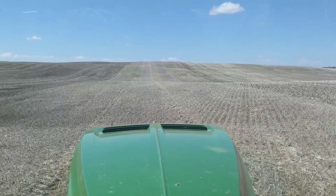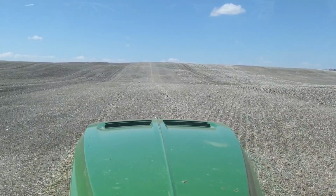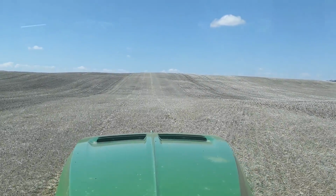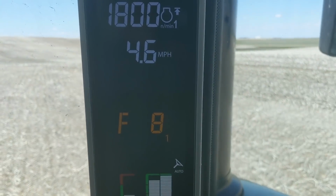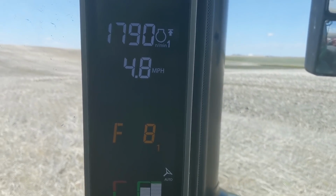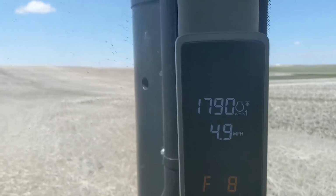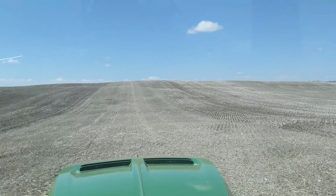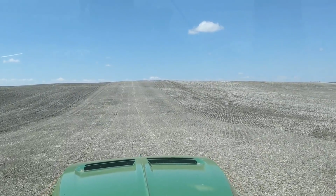Woo! Oh, wasn't that fun, eh? So, I just want to point out a few things here. Like this RX, most of the time, will hold this tractor around 1800 RPM, 4.8 mile an hour in 8th gear. Okay? If you get to some hills, obviously it won't do that. You're going to have to give yourself more RPM or you're going to have to shift down a little bit. That's pretty standard.